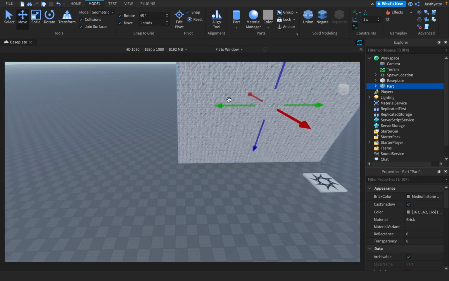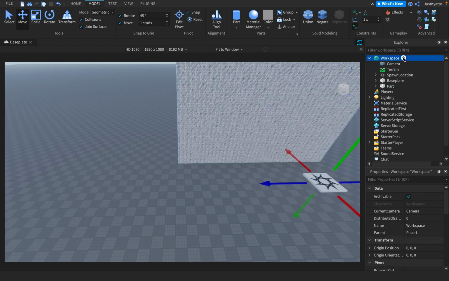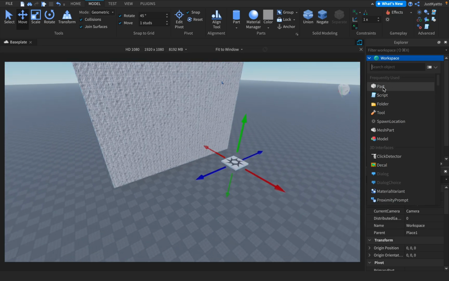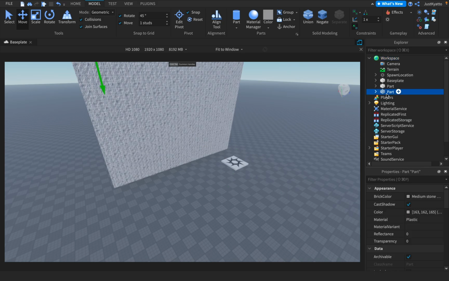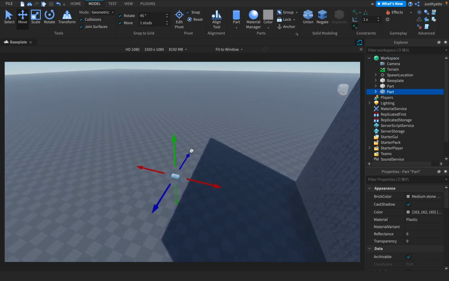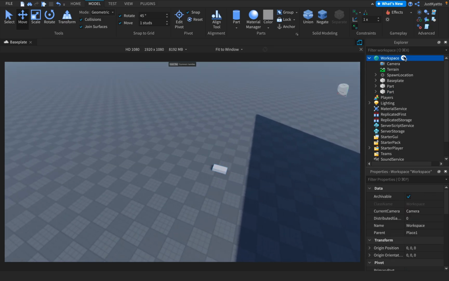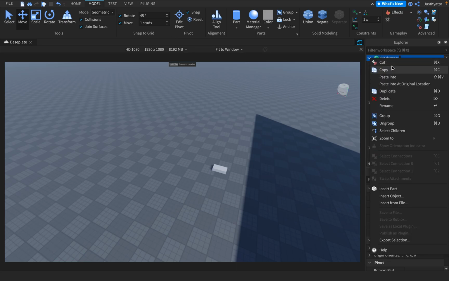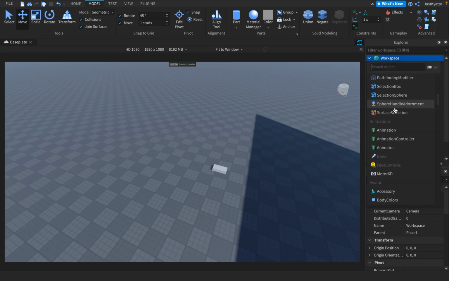Okay, so, well, this is the Explorer tab. You can add stuff into workspace. This is basically the world, the game world that you're seeing right here. We can add a part, and where is it? This part, is it up here? Oh yeah, okay. So yeah, this is the new part that we added into workspace. You just right click or press the plus icon, and then we can insert a part or an object. We'll use insert object later on, not in this tutorial, to add a bunch of these other things, but not in this episode.